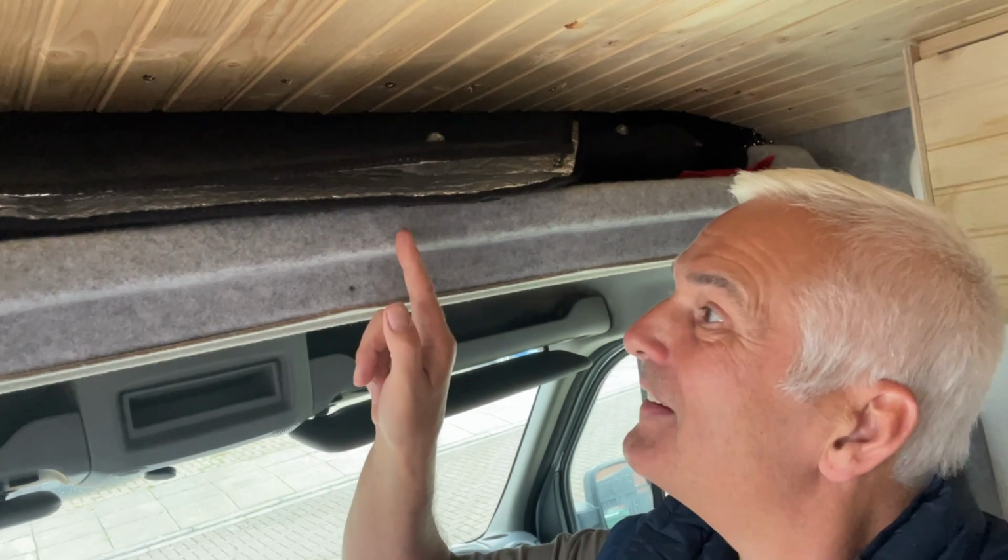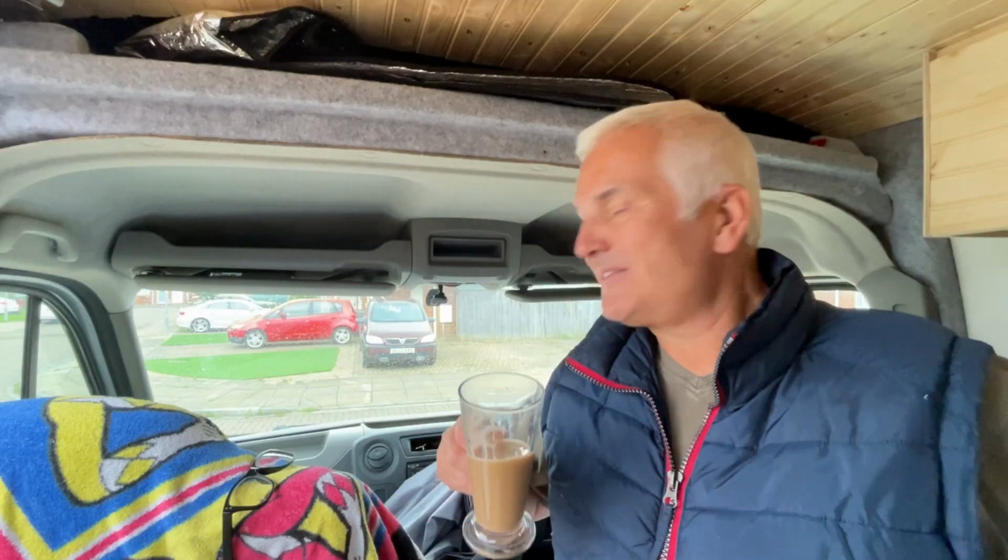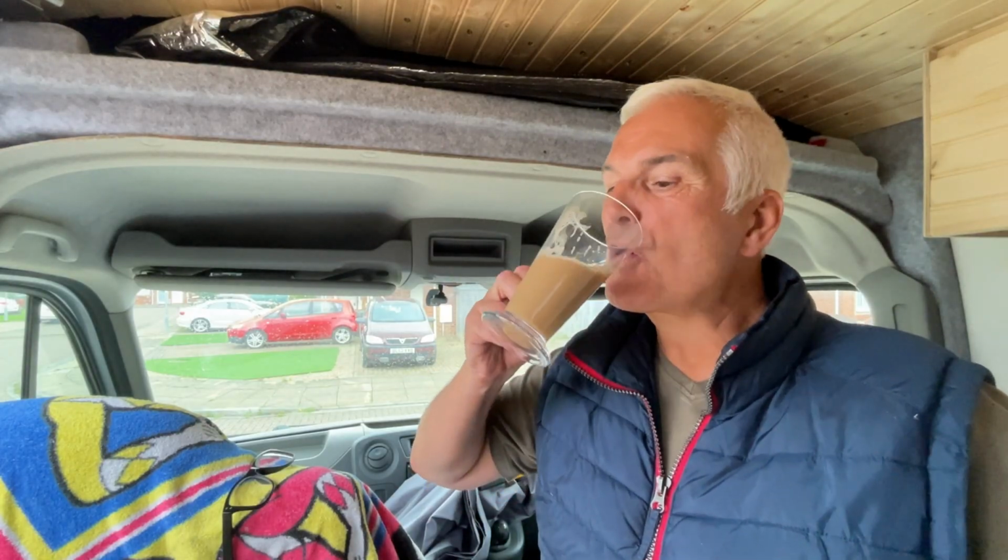Very nice. Well, I've tried drilling into this, which was what the bulkhead was fastened to, I guess. So, nah, it's sort of gone in a bit, but then it's a wall, basically. Can't go any further. So I'm now thinking of going into the plastic, but I can't remember whether there's metal behind that or not. So I don't know, just have to try. But in the meantime, we're ending up with big holes. I might be able to fill that in with just a bit of filler. You know, just sort of poke it in or something. It'll probably be okay. Hope so. I'll just finish off my coffee, then I'll get on with it.